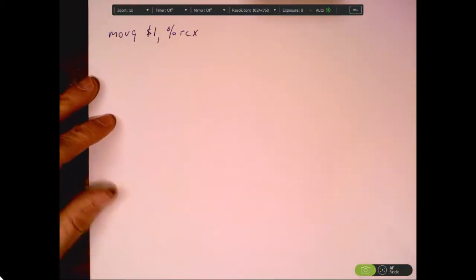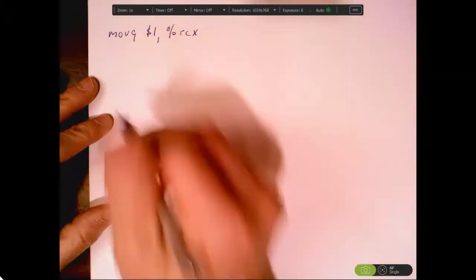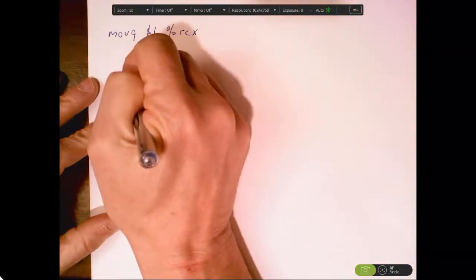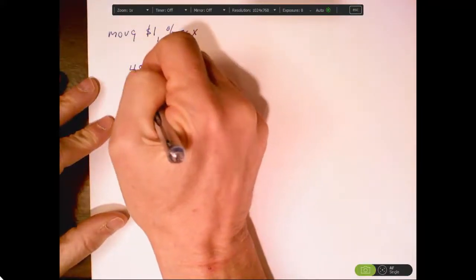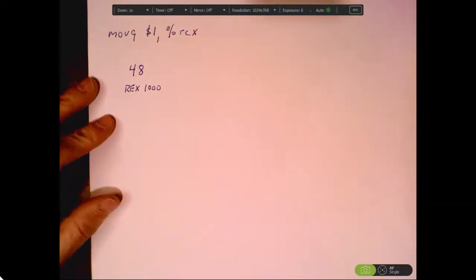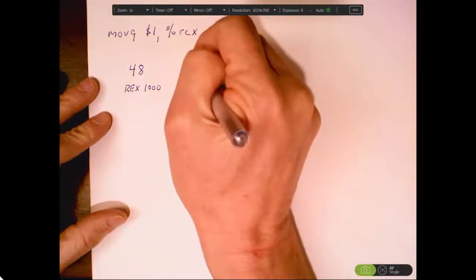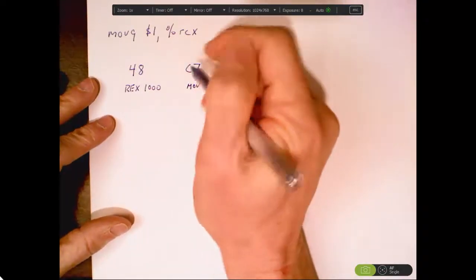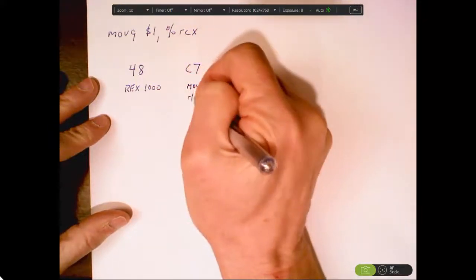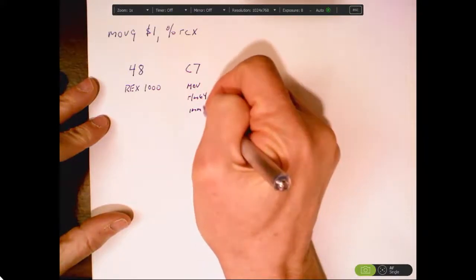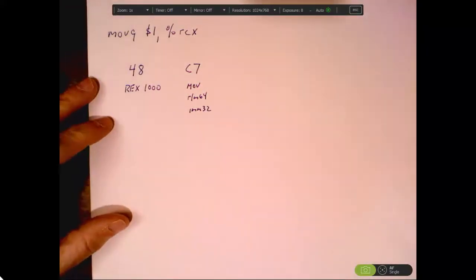Well, it's a move quad word, so I'm going to need the REX. And I'm going to go with the REX with an 8 for the nibble, because I'm just using a conventional register here, RCX. The move instruction itself is C7. And I looked that up in the assembler manual. It's going to be move RM64 with an immediate 32 constant.